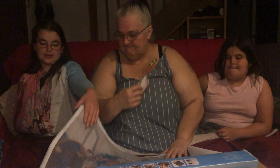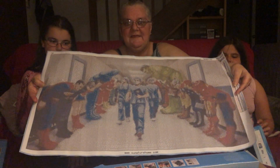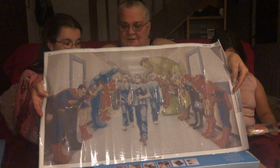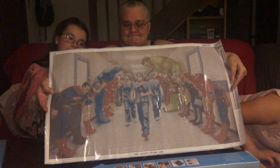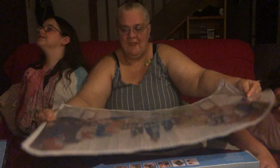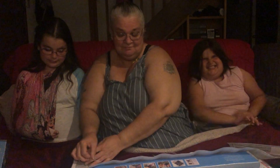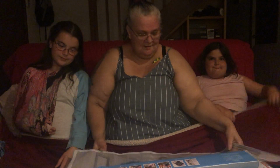And this is how sticky the picture is. Now I'll just hold that up. I don't know if you can see it properly. As you can see, the three nurses in the middle here are the real superheroes. Now, as she pointed out, their paintings are quite sticky. But it's so smooth.